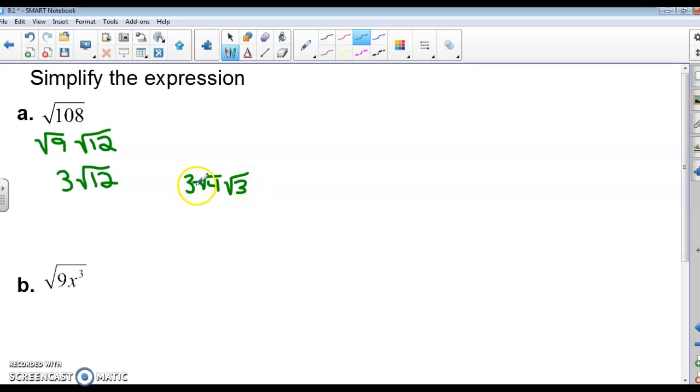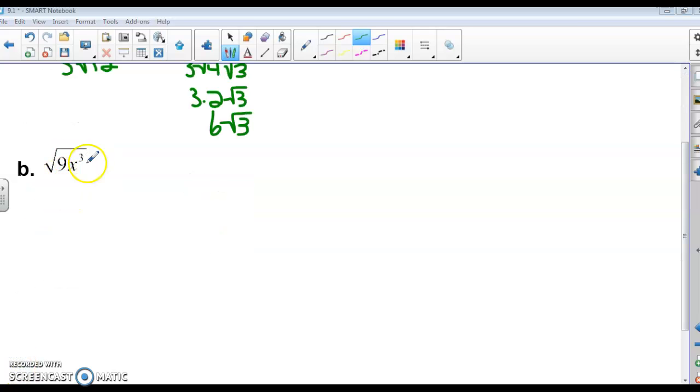Now these are all multiplying each other. It's just 3 times the square root of 4 times the square root of 3. What is the square root of 4? The square root of 4 is 2. So I have 3 times 2 square root of 3, which is 6 square root of 3. Now if I noticed that 36 was the biggest one, I would have right away gotten this as my answer. But it's okay, I can still get the answer from here.